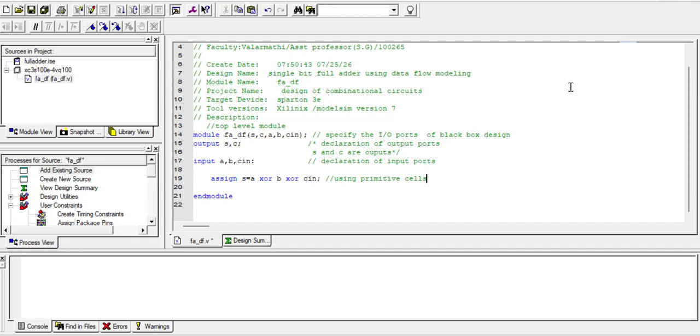why HDL? Compared to C language, because of timing we need a clock, because inside the circuit you have to say at what time what function has to be performed. Read operation, write operation, fetch, decode, fetching the instruction, decoding the instruction, executing the instruction, store the result.